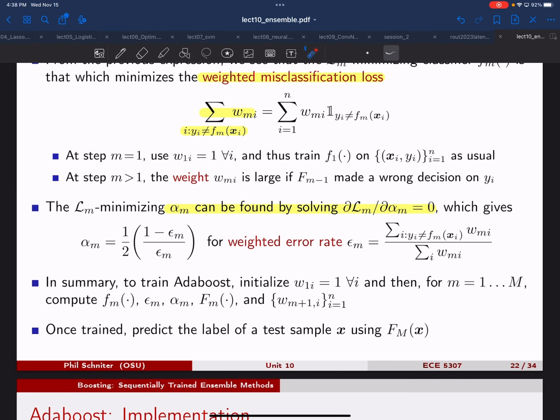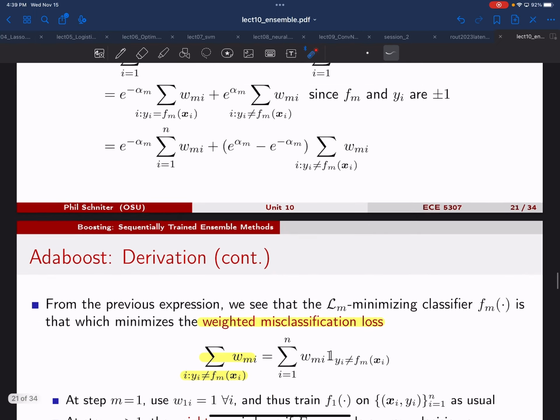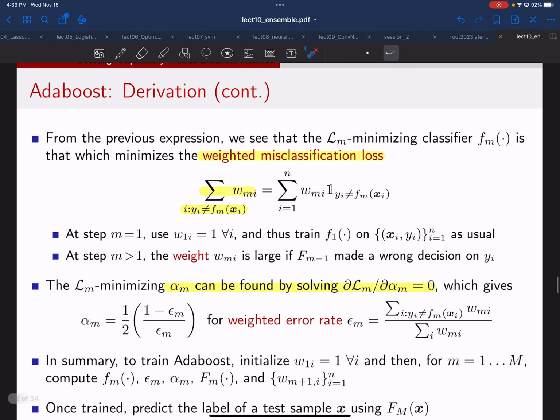And eventually you get all of your base predictors, all of your alphas, and then your final boosted model is this capital F, capital M. Okay, so that's how AdaBoost works. I don't know if this is confusing. There's definitely a lot of different steps, but can I answer any questions on this? Okay, no questions? Is it just sort of too much information?